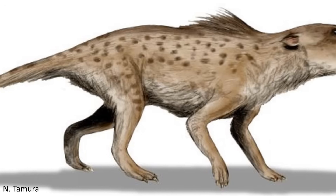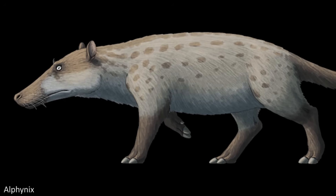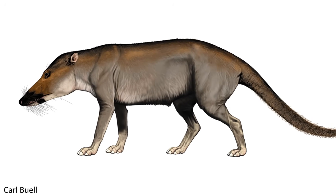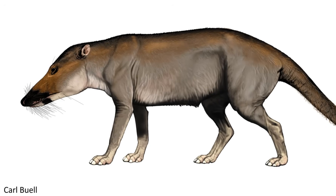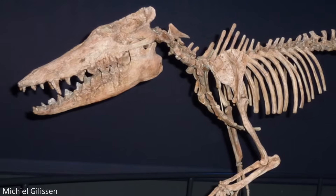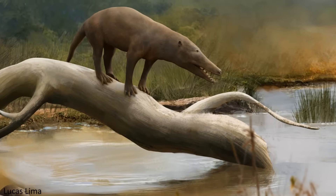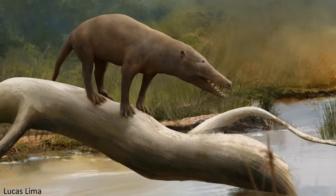Let's look at the most basal of all the groups included within Cetacea, the Pakicetids. Pakicetidae consists of three different genera: Ichthyolestes, Nalicetus, and the namesake of the group Pakicetus. These animals were found in fluvial deposits of around 50 million years old in South Asia, and this kind of environment therefore hints at adaptation towards an aquatic lifestyle, as do other features such as dense limb bones and orbits positioned near the top of the skull. However, the Pakicetidae taxa are interpreted as having been primarily terrestrial Archaeocetes that perhaps would have spent some time wading in shallow rivers.